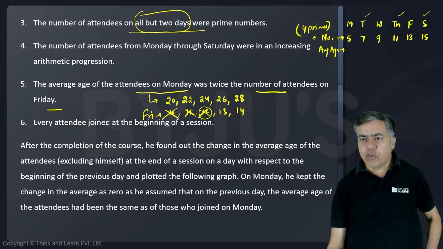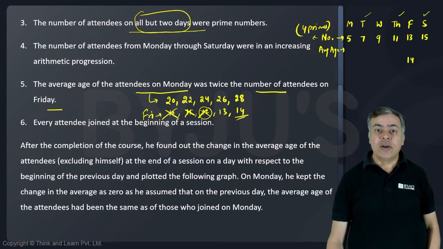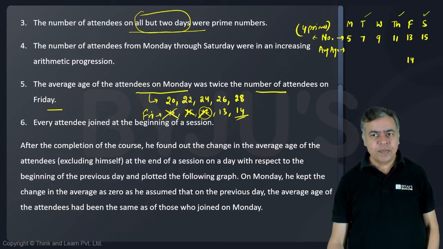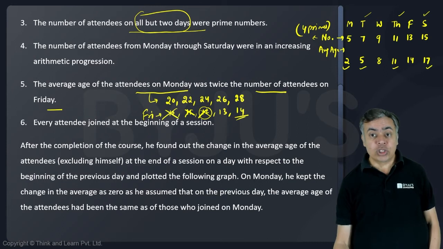Now I am taking 14. There is one more possibility, 14. So for 14 you cannot have difference of 1 because 14, 12 and 10 there will be 3 non-prime numbers. If you take difference of 2, all even numbers would be not prime. If you take difference of 3, so 14, 11, 8, 5, 2 and here it would be 17. Now 2, 5, 11 and 17 there will be 4 prime. So second case. So this was case number 1, this is case number 2.